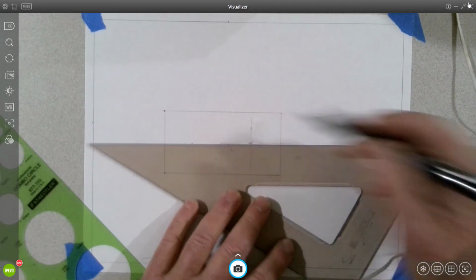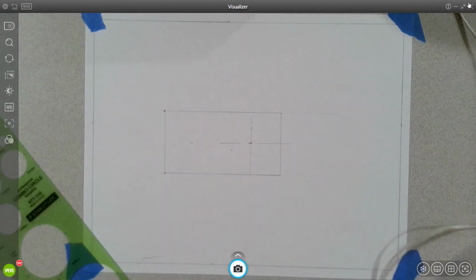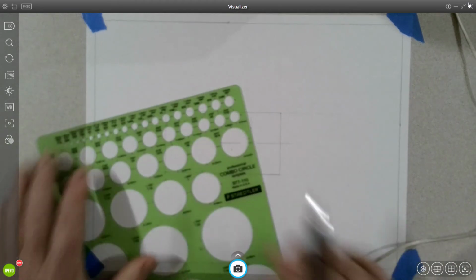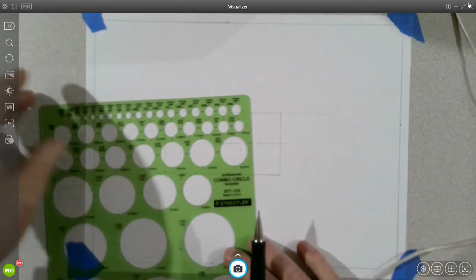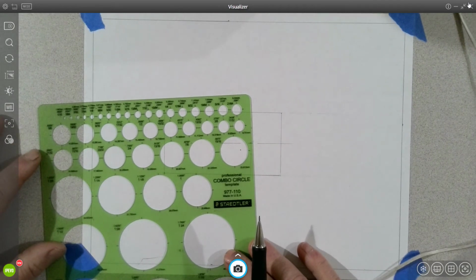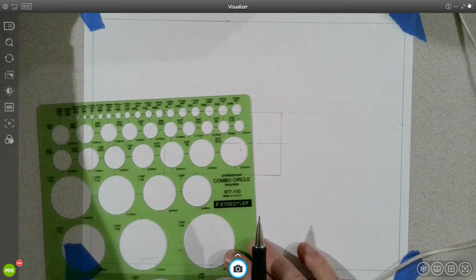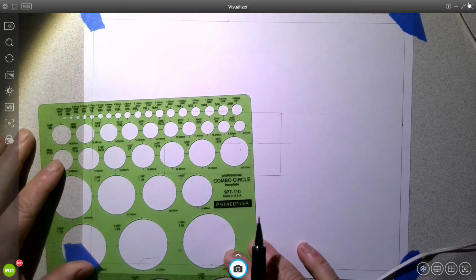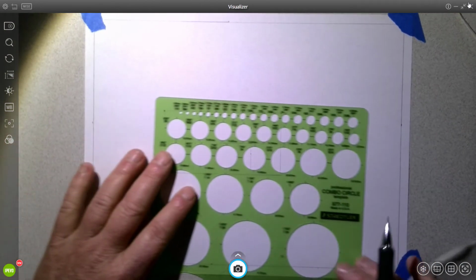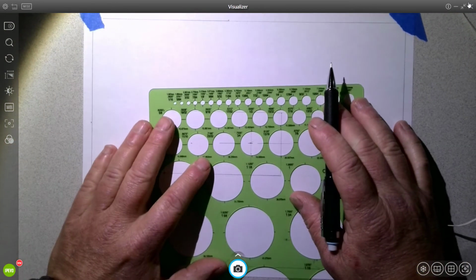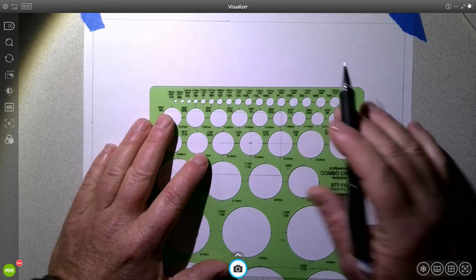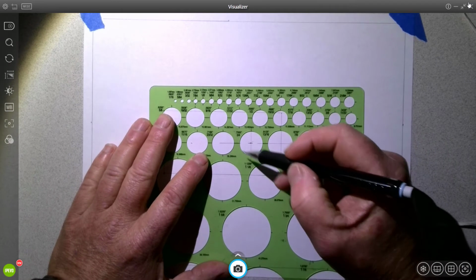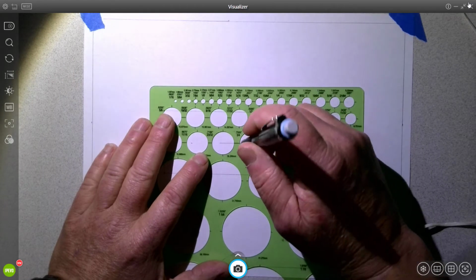So one of the first things you do with a circle is you want to locate it. Then once you locate it, and I'm going to choose, where's the 7.5? Believe it or not, I can't see it. 3/4 right there. So of course you just line up all these marks, and then again, I'm not darkening anything.